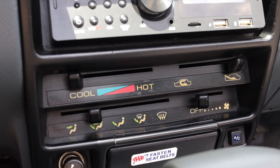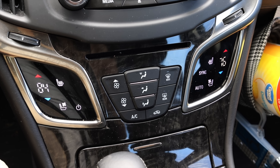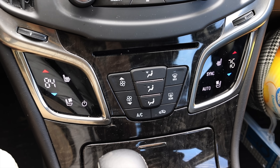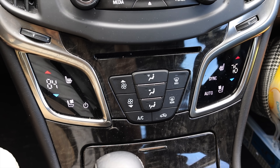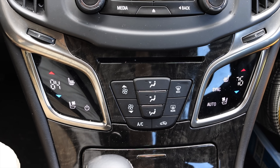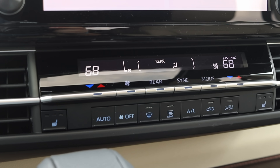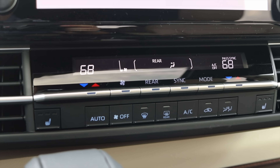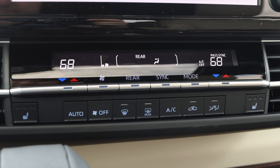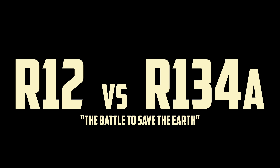But what about air conditioning? With no more R-12, how are we supposed to cool our cars down? Well, a new chemical was developed: R-134A. R-134A is 95% less harmful to the ozone layer, while still working as a way to cool the air down. However, it isn't as efficient as the old R-12 Freon. So yes, today's AC systems aren't as good at cooling you down as the old systems were before the 1990s. And let's be honest, R-134A doesn't quite roll off the tongue as well as R-12 did.